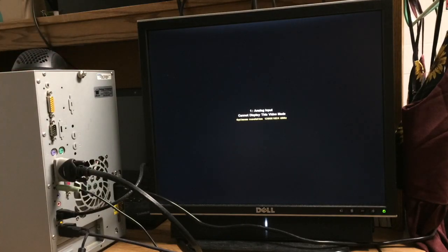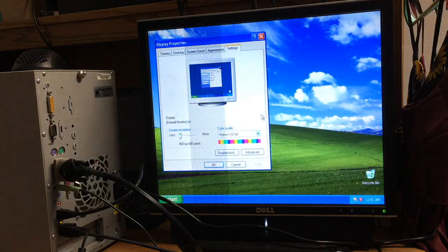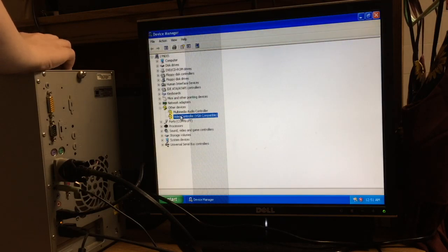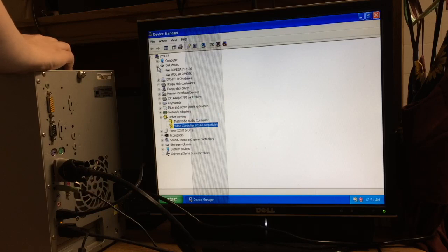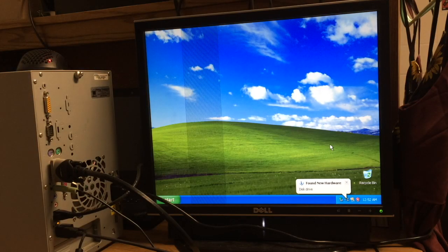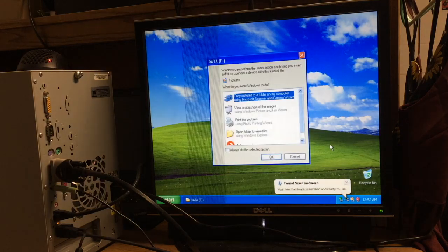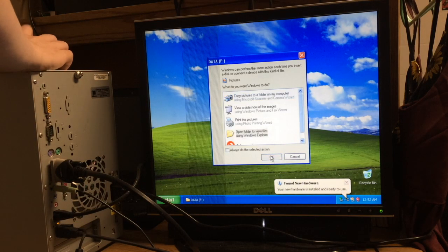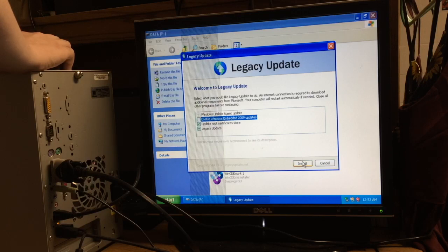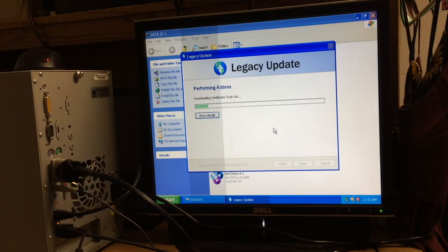Which is actually a good segue into the next thing that I need to do. Device manager. So it currently doesn't have sound or video drivers. It does have the ZIP 100 driver, so that's nice. I am going to install Legacy Update, which, for those of you who don't know, is a system update utility for old versions of Windows from Windows 2000 onward. And this will basically allow me to receive updates for Windows XP.